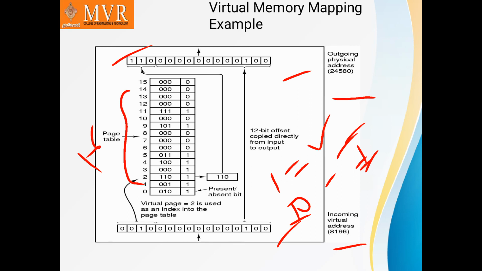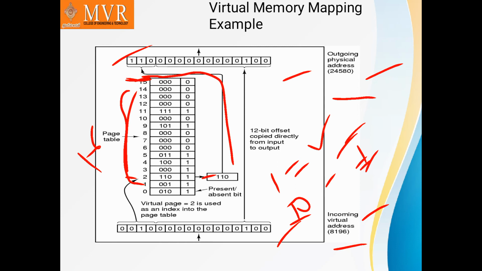So see here, we write using the incoming virtual address and outgoing virtual address. We need to fill these bits in our virtual page, and it is the indexed page table also. See here, we check whether the bit is present or not. Here in the outgoing physical address, the first three bits are 1100. Okay, and 1100 is stored in the second page. 1100 is present, so the bit is present. Okay, then it will be moved to here.